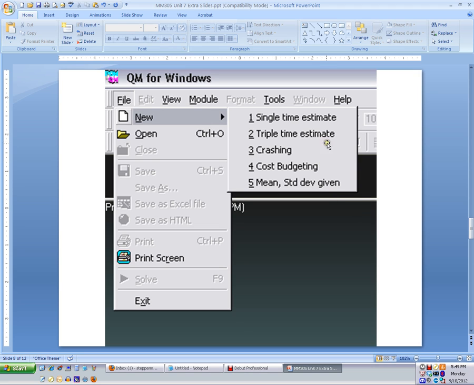Now, in a different kind of calculation, we can not only calculate the number of weeks or the amount of time required for a project, but we can also look at the cost. And in this case, when cost is associated, we can look at the cost budgeting option.